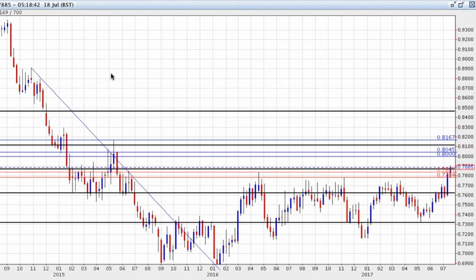So the Australian dollar is now trading at its highest level in over 2 years against the US dollar, and the move really started on Friday when we saw weaker than expected inflation and retail sales data from the US. The move to the downside for the US dollar accelerated yesterday when we saw that the Congress in the United States rejected the new healthcare bill, and that of course put the US dollar under considerable selling pressure.